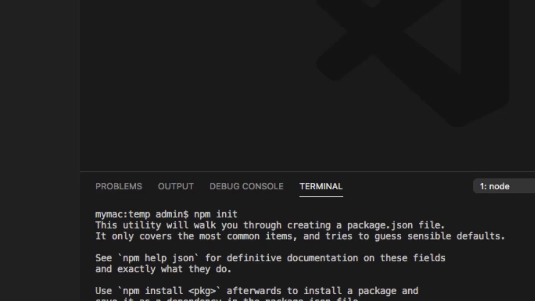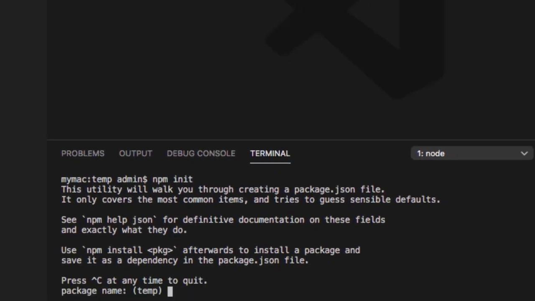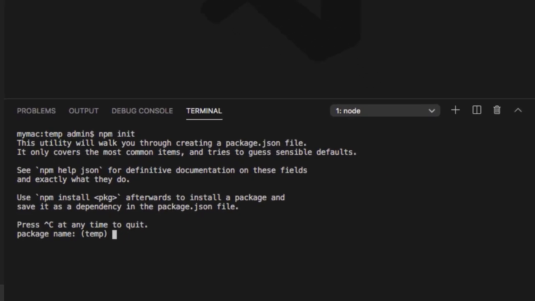Once you hit enter, it will ask you a lot of questions regarding your project. For example, what's the name of the package. If you want to change the name, by default it will take the directory under which we are executing this command. So I'm under the temp directory, that's why it is suggesting that it is going to use that name as the package name, but you can definitely change it if you want. Now I'm going to keep it as it is, then hit enter. Then it is asking what version your package should be. So right now let me keep it 1.0.0, but you can obviously change it, and then hit enter.